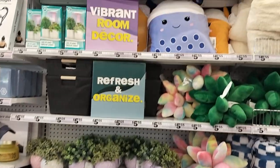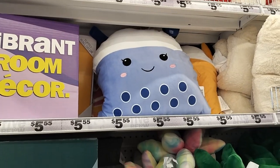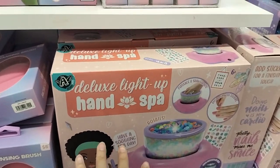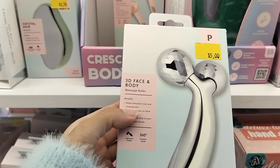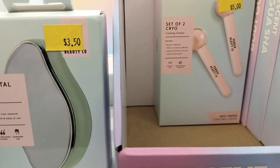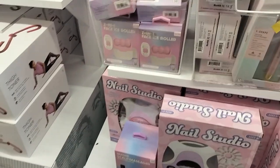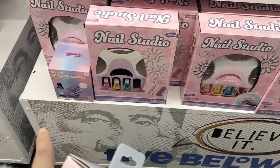Across from the nail stuff, I saw a whole shelf with cute plushies and a bubble plushie just staring right back at me — I was in awe. Next door was some exercise equipment and spa stuff, like massagers, face massagers, and tools for your face I've never seen before. There was also some gaucha items. I really wanted a face massager but didn't get any because it wasn't the one I wanted.